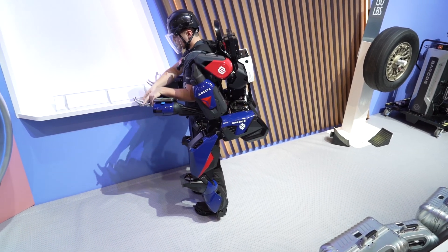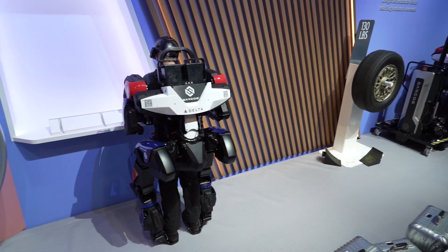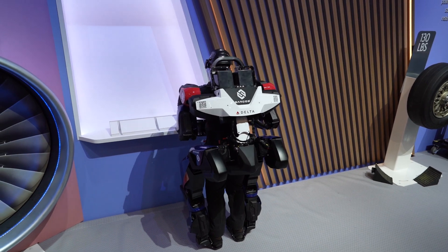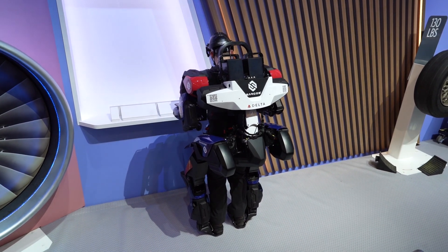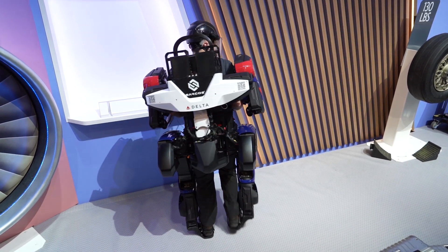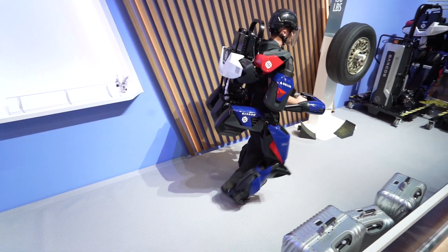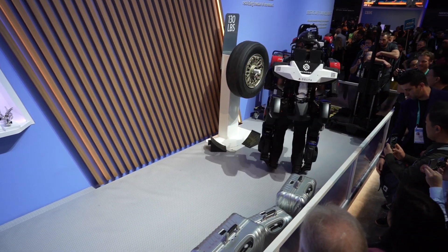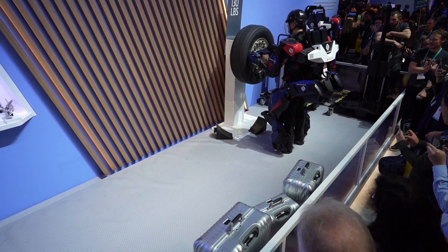Assuming it uses about 500 watts on average when moving around and doing lifting tasks, those batteries can provide up to about eight hours of operating life. There are also two batteries you can hot swap, so you never need to stop. The party keeps going all night! I'm not trying to handle the tire alone, otherwise we're going to get a lot of people over here — three people instead of just me. So I'll go ahead and set this back down; it's just going to take a hot second.